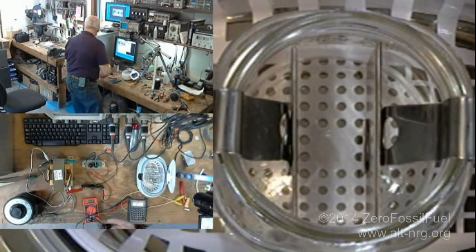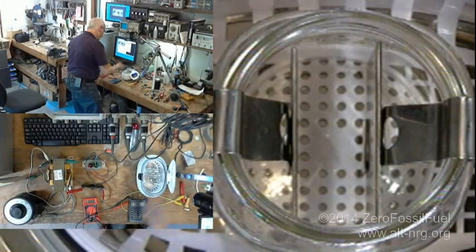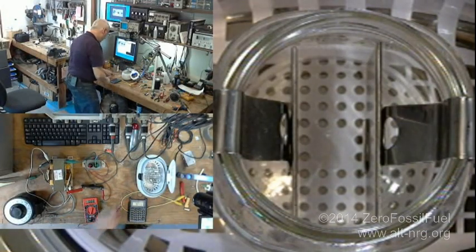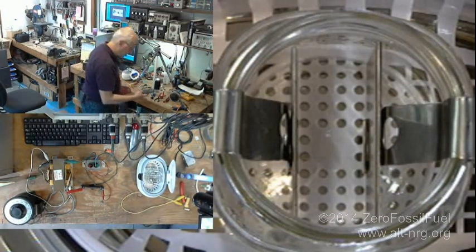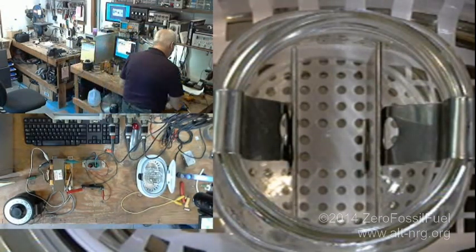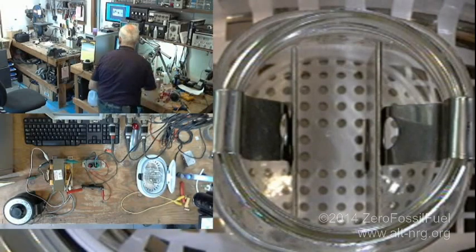Whereas, the last time with my high voltage flyback transformer, I'm pretty sure that it was being dragged down to close to zero — maybe a couple hundred volts, but certainly not what you need to create the electrostatic tension in the water to electrolyze under the presence of the ultrasonic waves.